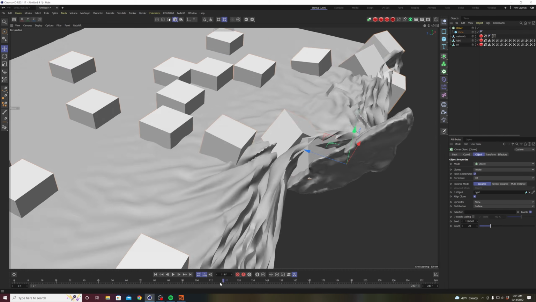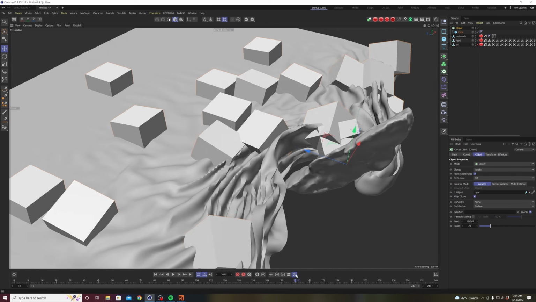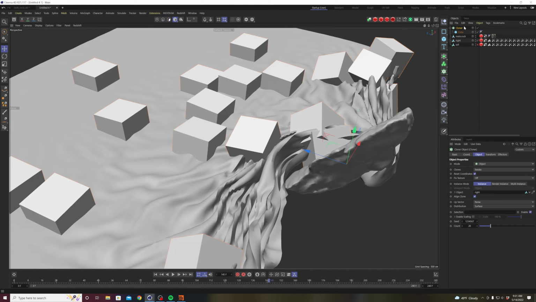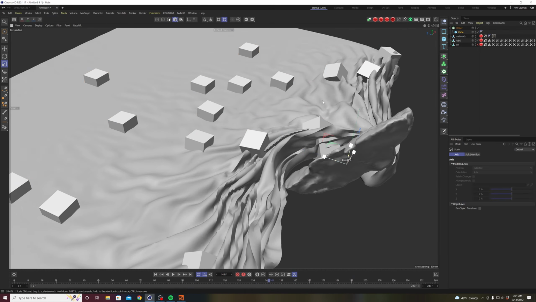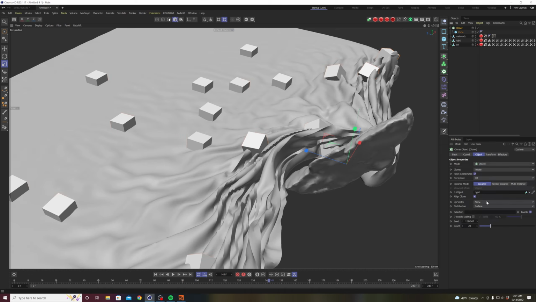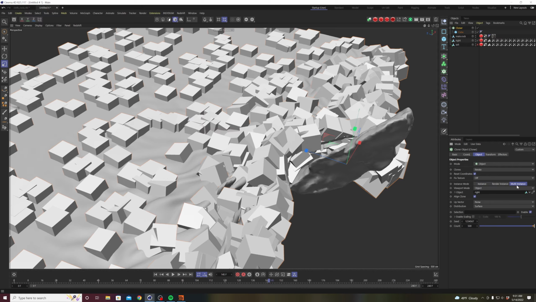And there we go. Cubes on there. But let's say I want to make the cube smaller and I want lots of them. I want like 500. I could change this to multi-instance. Let's go 20,000.